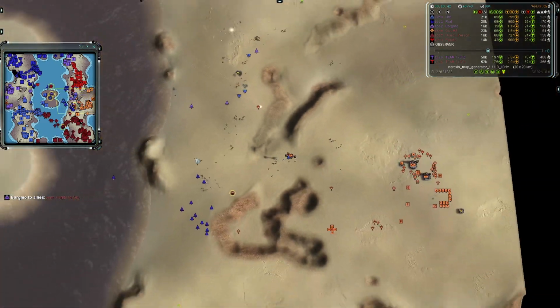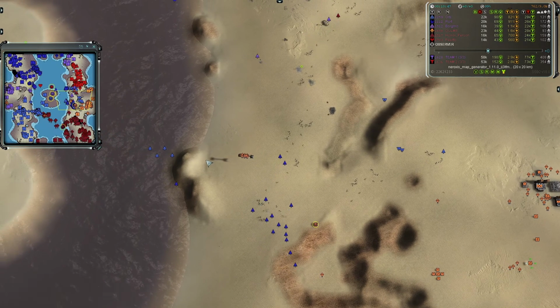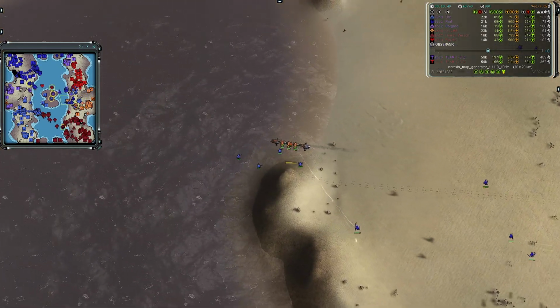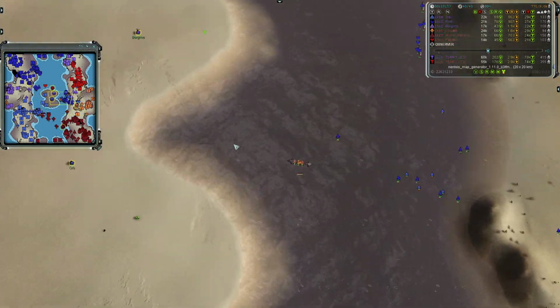We do see a transport with some engineers on board run right in front of a group of interceptors that still have some fuel, and they haven't been given orders to attack just yet, and now they will. Where is that transport trying to go? Looks like it might try to go to the middle of the map.